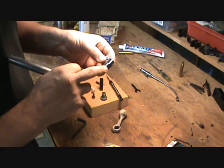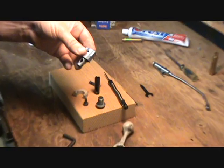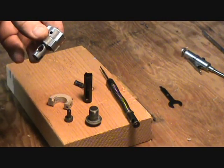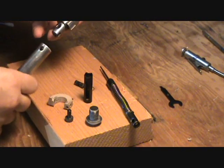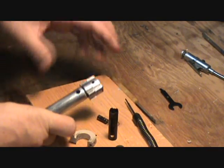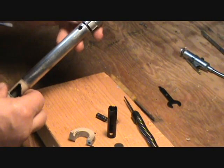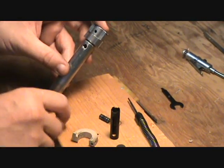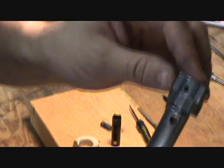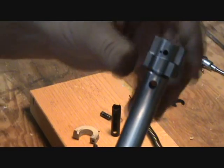Remember, the washer, the free float washer, goes towards the bolt body. It goes against the bolt body rather, not between the baffle and the bolt face. Line up the hole. Line up that hole.